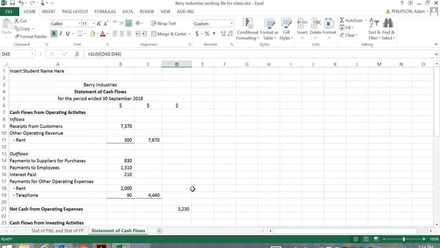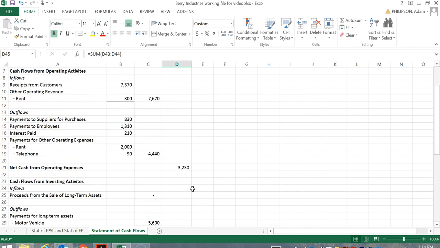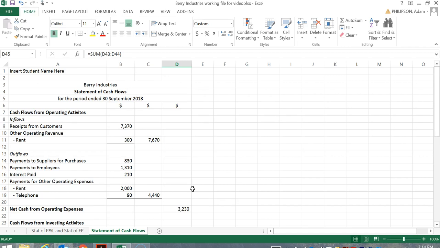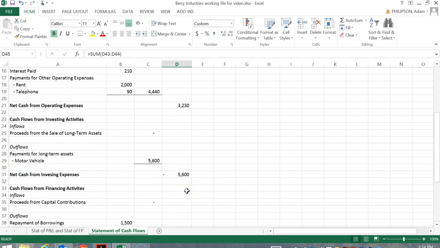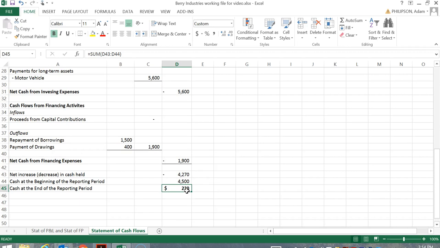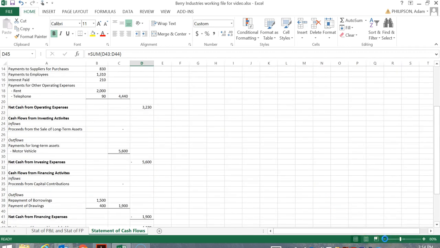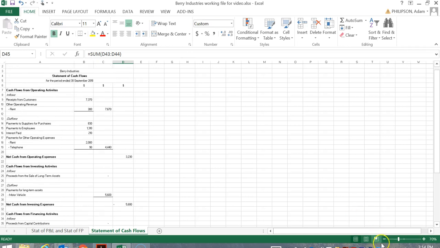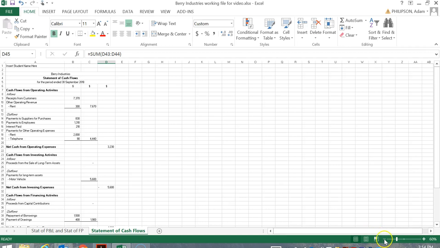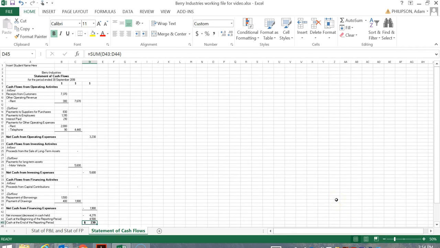I hope that all makes sense. I hope that clarifies and puts together everything that we've been working on. I'll just zoom out if you want the opportunity to look at everything as a whole. It's a bit too big. That's getting pretty small. Okay, there it is, if you need to look at everything in its entirety.